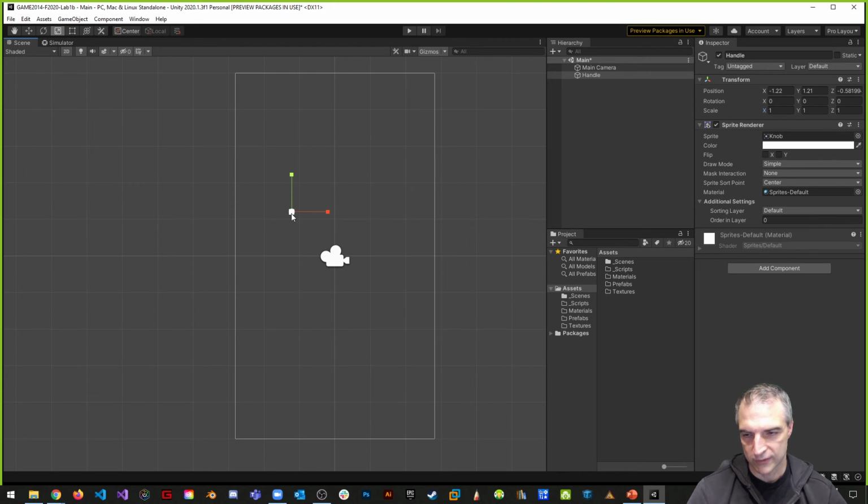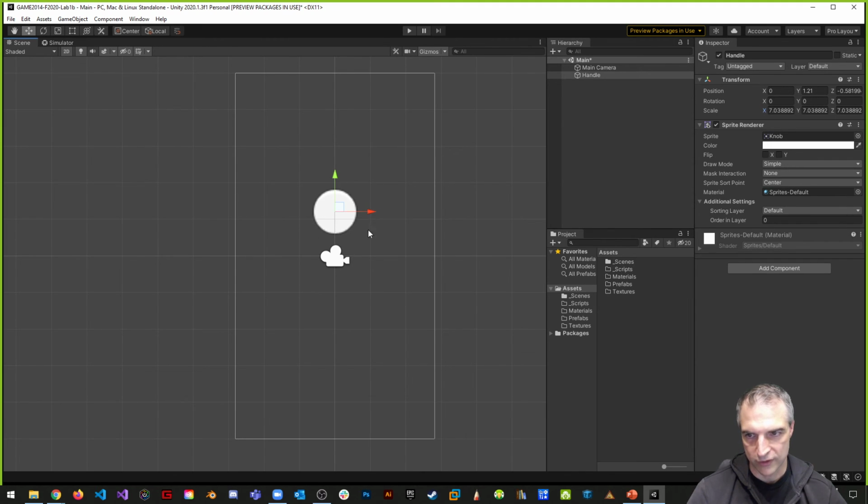And what I want to do is I want to scale it up. You can scale it individually by the different components, X and Y, or you can click on the actual center and then just scale it together. So they're kind of uniformly being scaled up. And then I can press the W key, or press this move tool, and then move it where you want, right? Inside the center of the screen.